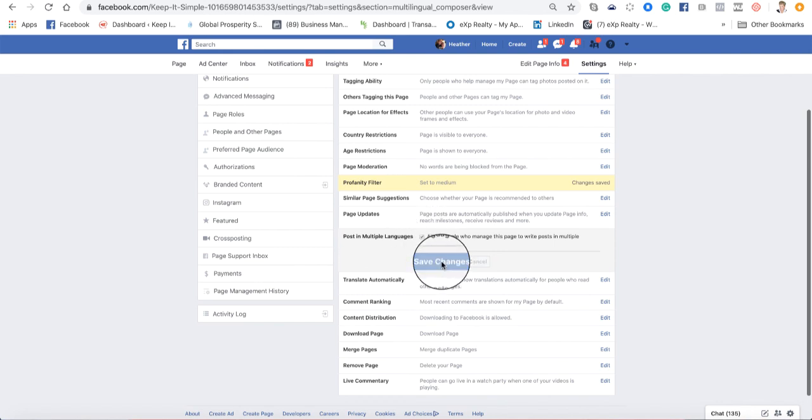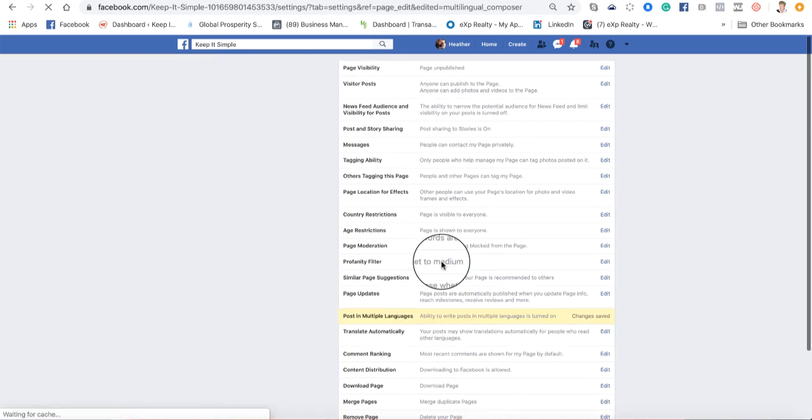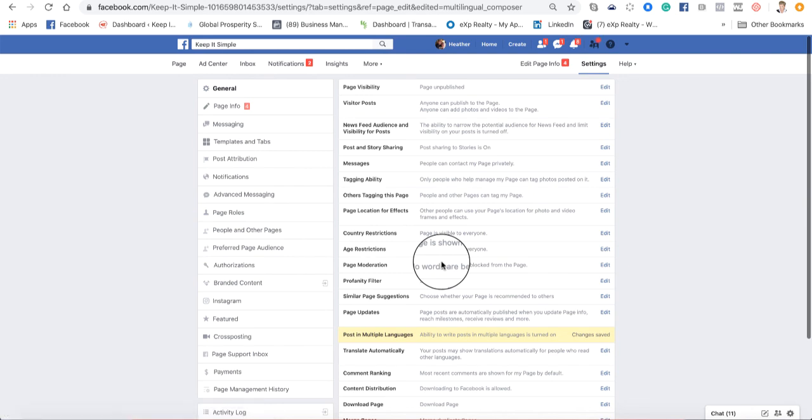Now this is really important, especially for real estate agents that sell properties in, let's say, an Italian district or German. A lot of people, including my friend Catherine, she keeps her Facebook on French because she is French. So if I post in multiple languages, perhaps one of the languages would be French, and it would appear in her newsfeed in French. And I'm not writing it in French. Facebook is translating it, and they translate it in up to 70 different languages.